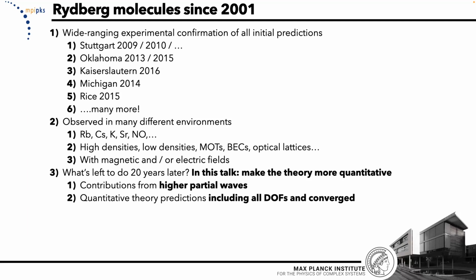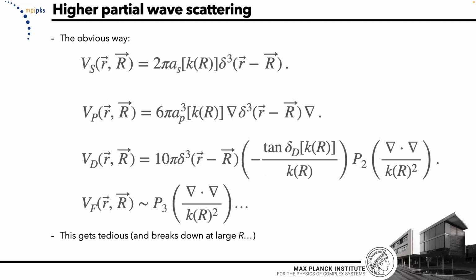So first, let's talk about how one would include higher partial waves, because essentially everyone has only been concerned with S and P wave scattering in all experiments and nearly every theory paper until now. These have been understood to be the only relevant partial waves to this whole process. And there's good reason for that, because from the Wigner threshold law, higher scattering partial waves drop off quickly as a function of energy. But it's good to sit down and really test this sometime. So we started doing this.